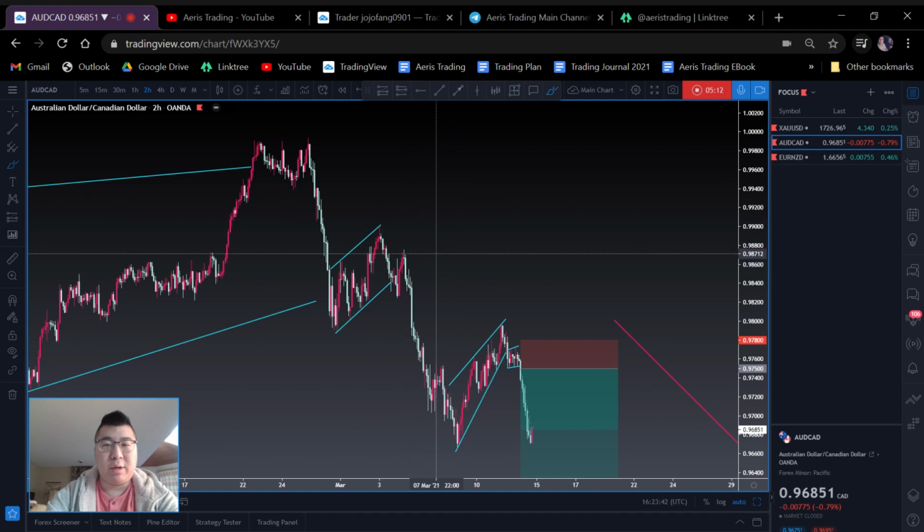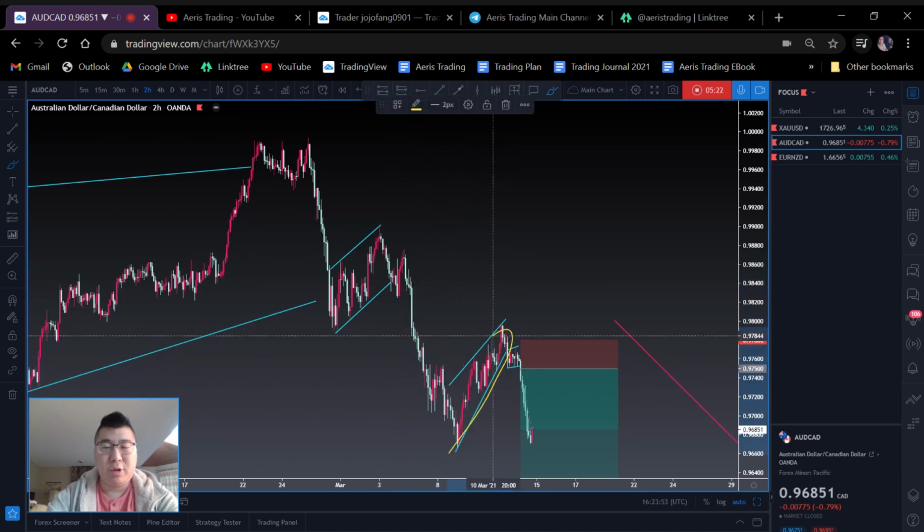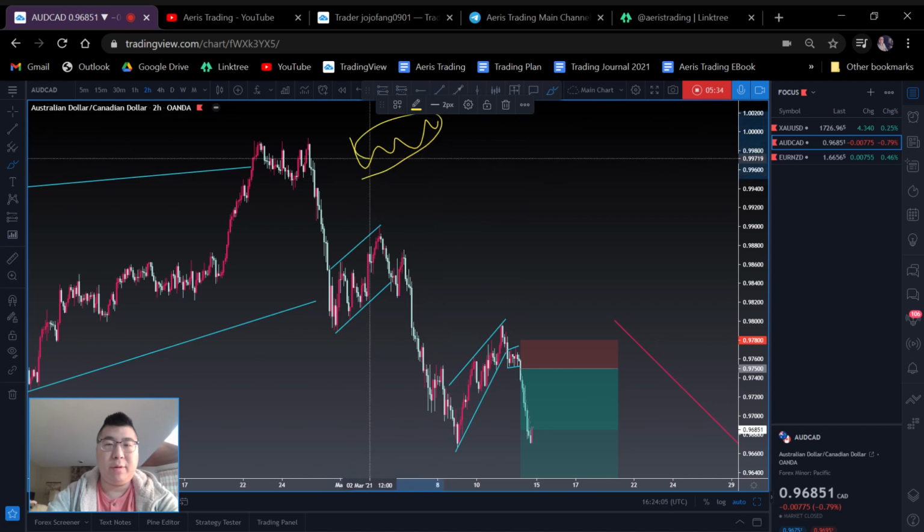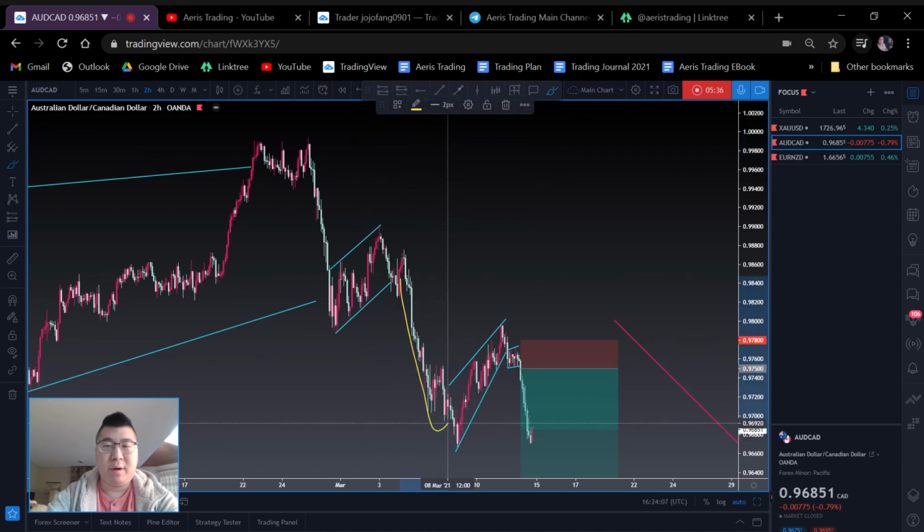And this is what I was looking at with Aussie CAD. I was also looking at Kiwi CAD as well, and I thought Aussie CAD just had a little bit better price action. We had a bearish push down and then pretty much a pullback, or what we call a continuation correction. It looks like a channel, or you can say an ascending channel. Usually an ascending channel is moving on the top for a reversal, but in this case, because it was followed by an impulse, to me this is just a continuation correction structure.